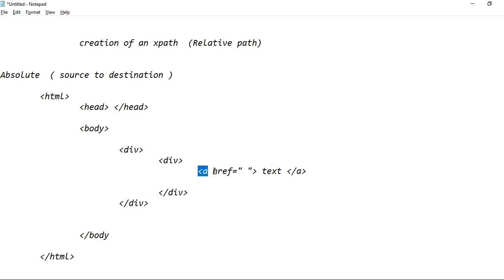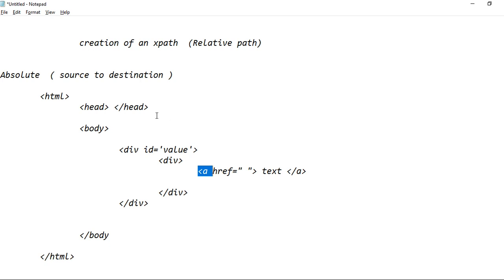Now on this anchor tag you don't find an id, okay. But say for example here id is mentioned, id is equal to some value, okay. So if you want to reach this anchor tag, if it does not have an id or name attribute, then what option do we have left? One is link text, because it is a hyperlink, so there is link text. But say for example I don't want to go with link text, I want to go with the XPath option.